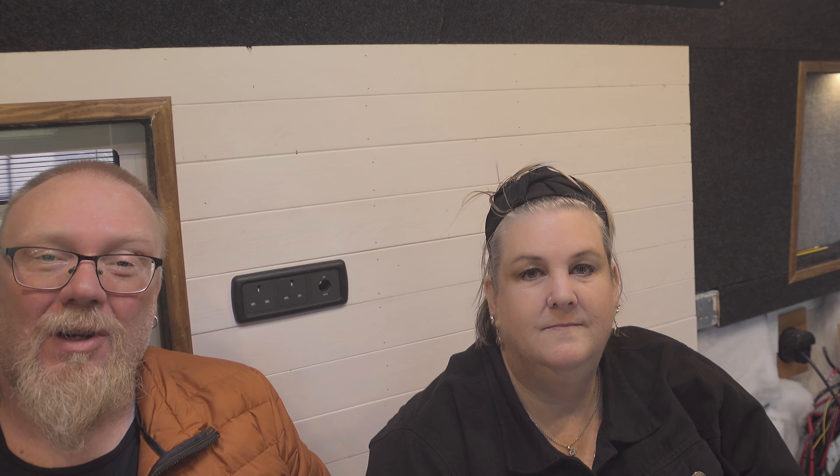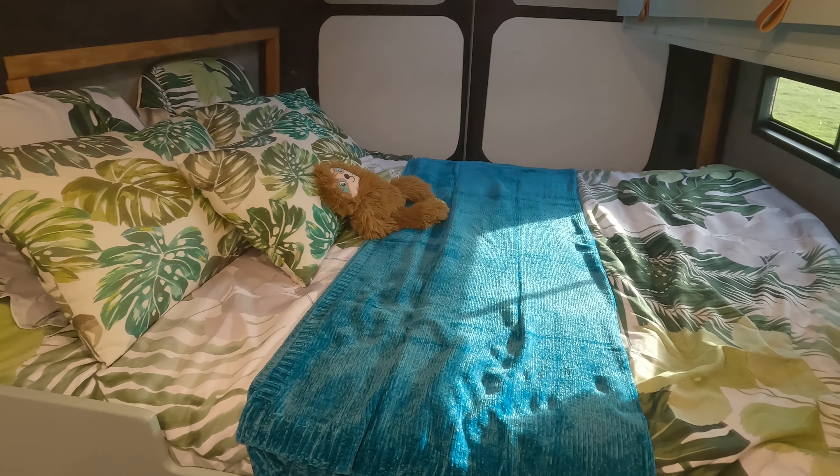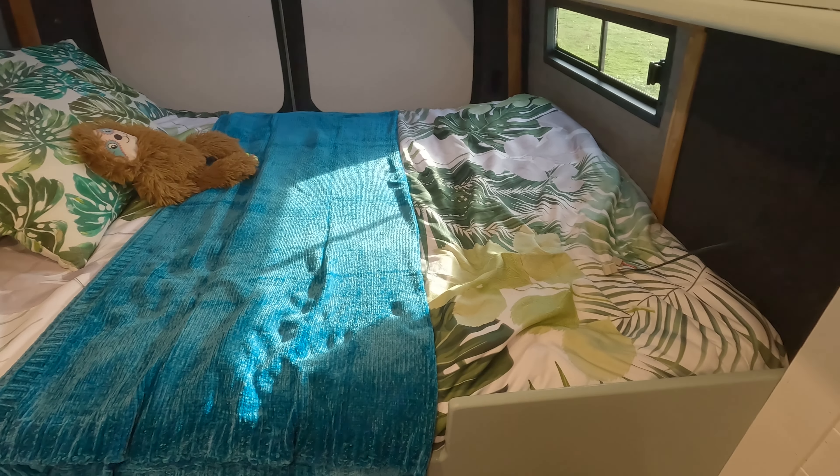We haven't spoken about what we've done in the bedroom at all. We've got an extra 60mm per side on the bed because we didn't feel it was quite long enough. So three-quarters of the bed's width you can stretch out a little bit further. Instead of packing the whole thing out with battening and tongue-and-groove, we've just put 25mm Celotex foam with a little bit of ply over the top and carpet, to give a little bit of extra space. We think it looks very good.